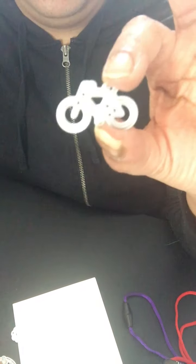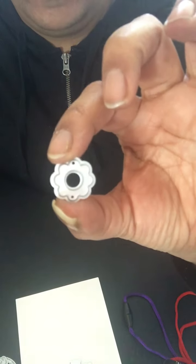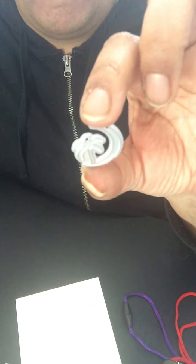Check out this bicycle. Let's see if I can get it right there. There's another flower. And layer these together. And then this is the moon with a palm tree. Love that. And last but not least, a slice of pizza.